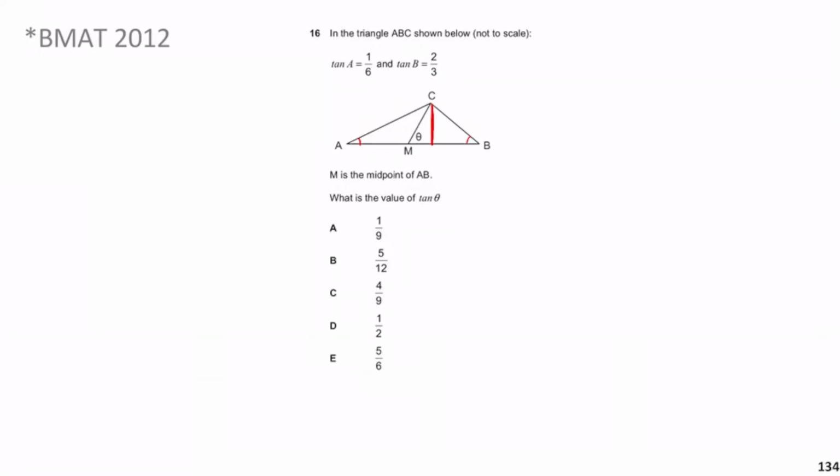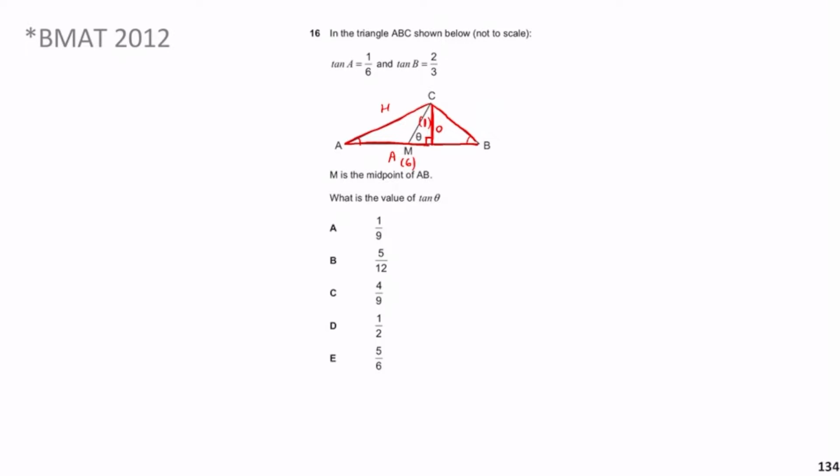So you have one triangle here, as you can see, and then you have one triangle here. Obviously the first one has A and the second one has B, and you'll see why this is useful now. Remember, tan is SOHCAHTOA, so O and A. Opposite is going to be here, and that's the right angle. That's the hypotenuse here, adjacent here, and then opposite here. So you would think this is 1, and the adjacent is going to be 6.